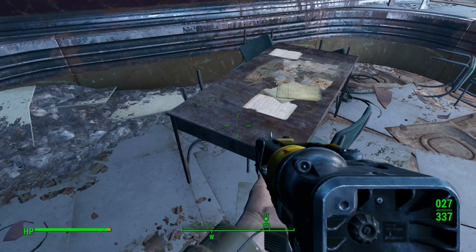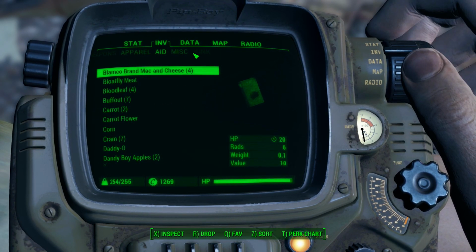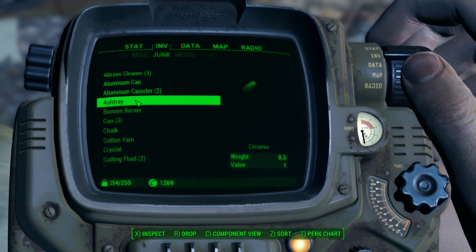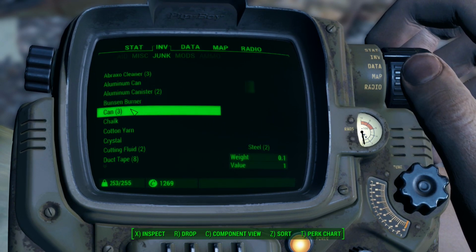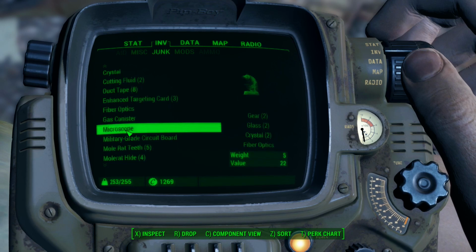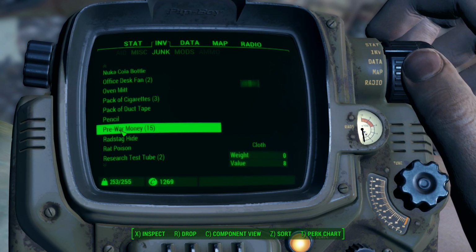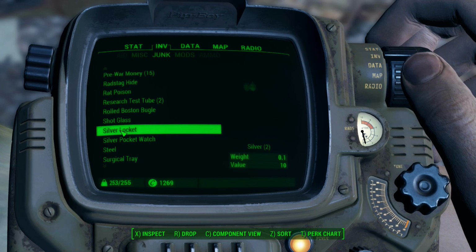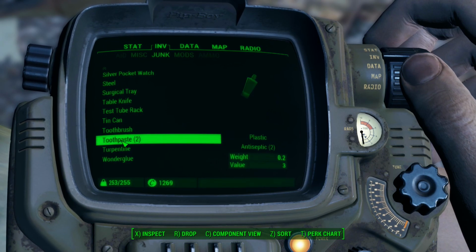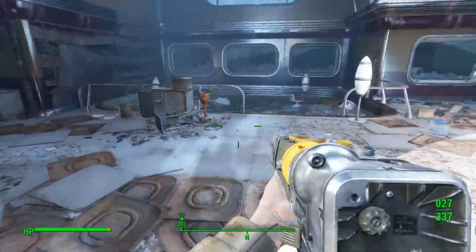What do ashtrays break down to? Ceramic, okay. Do I have anything that breaks down to copper? I do have, okay. Bunsen burners break down to copper. Quick ingredient check here. That's it. Bunsen burners, the only thing with copper so far. Alright, well, Bunsen burners are on our list.